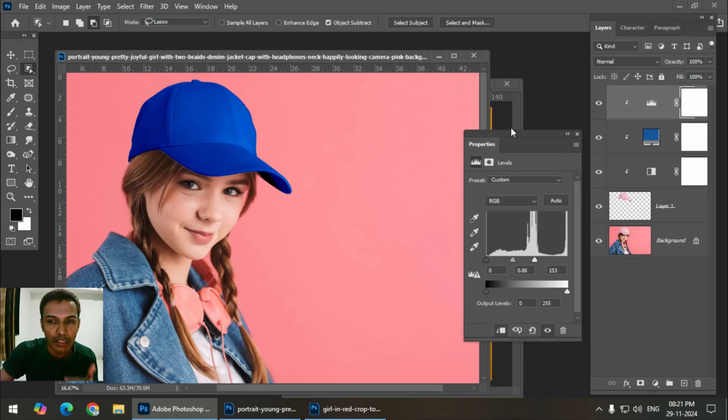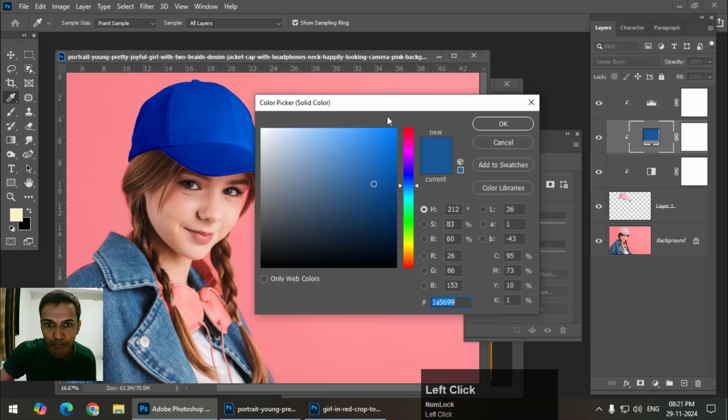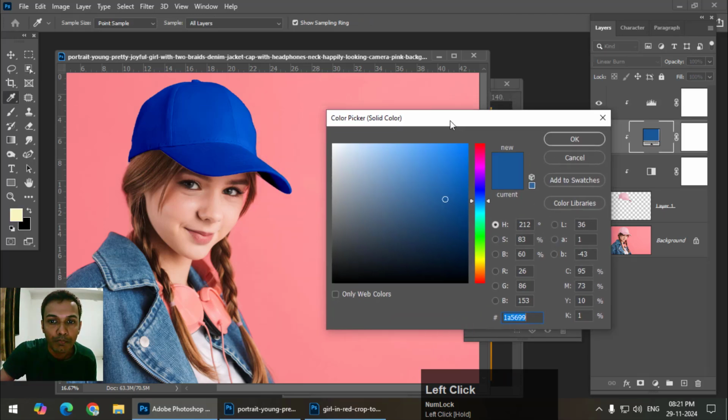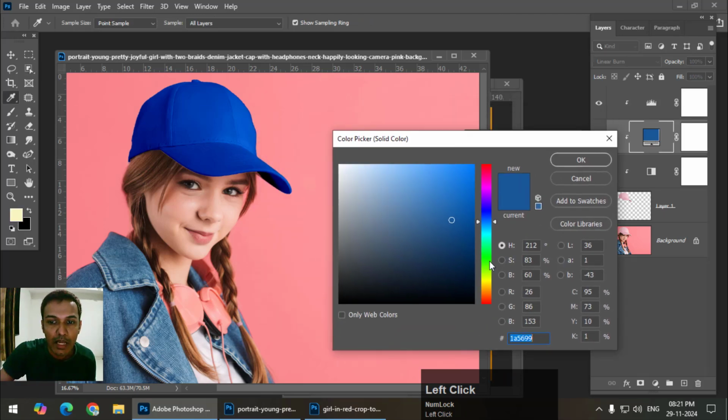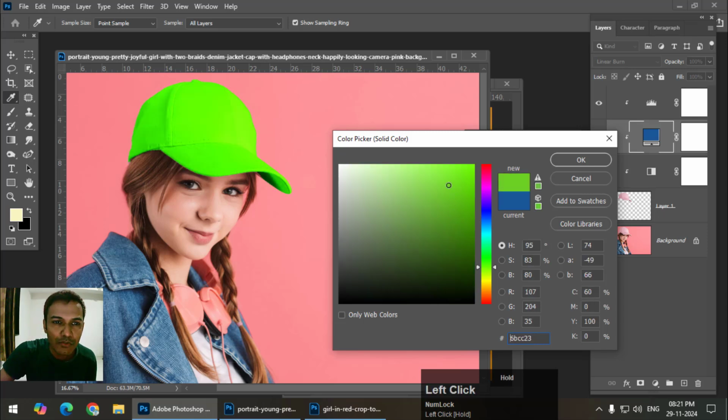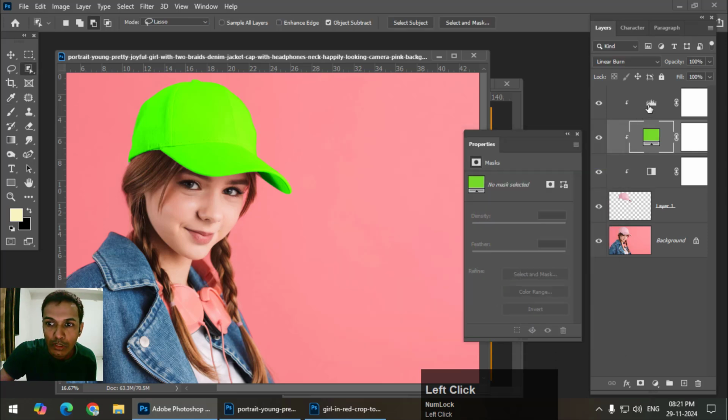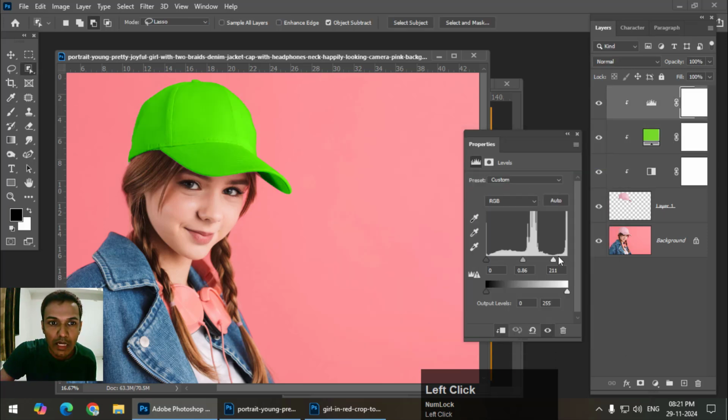And if you want to change the color, simply double click on the solid color adjustment layer and change the color accordingly like so. And if it is too bright, you can simply go to the levels again and you can darken the layer like so, and you can adjust the contrast using the midtones. This is the midtones.